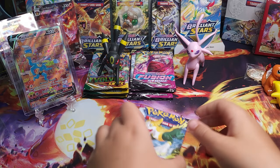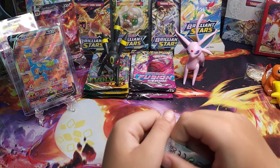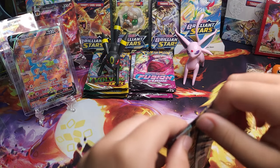Amazing, Brilliant Stars. The pull rates of these are so bad. Yeah. We're going to be fast forwarding through this anyway. But the Brilliant Stars pull rates aren't that bad. Brilliant Stars is awesome.